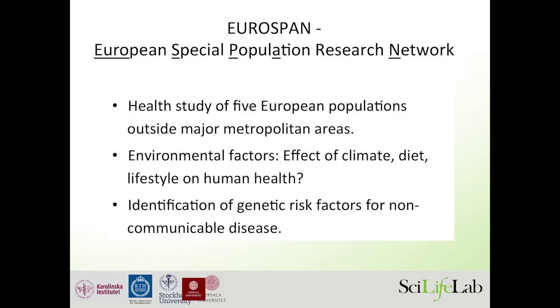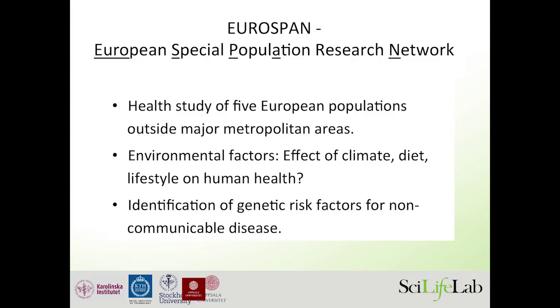So the population sets that we worked with actually came out from a European study, which is called the EUROSPAN study, which just stands for European Special Populations Research Network. It was established quite a few years ago as a more global health study of European populations, mainly focusing on genetics at that time, but of course we wanted to bring in all the other measurements that we could. So it focused on some pretty unusual populations, and that's why I want to bring this slide up.